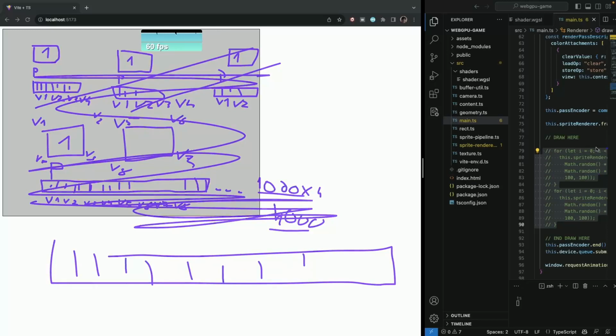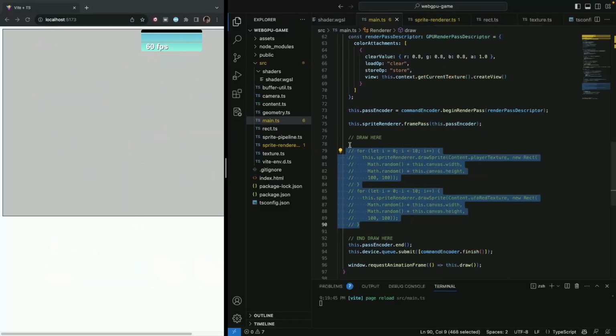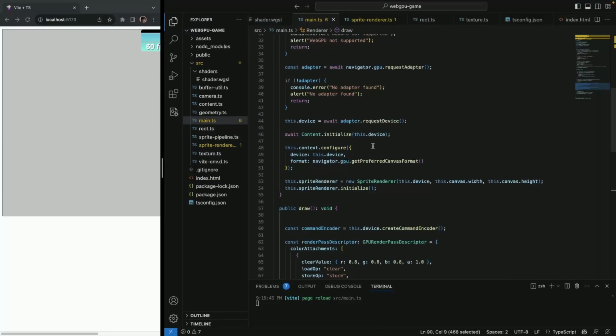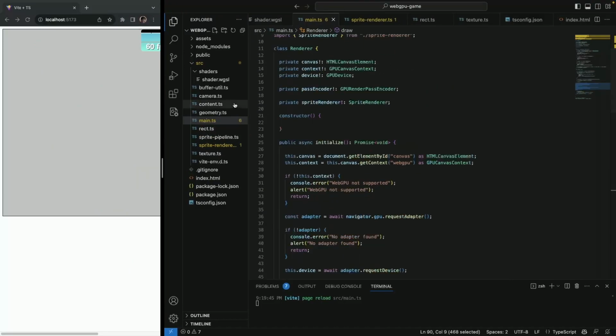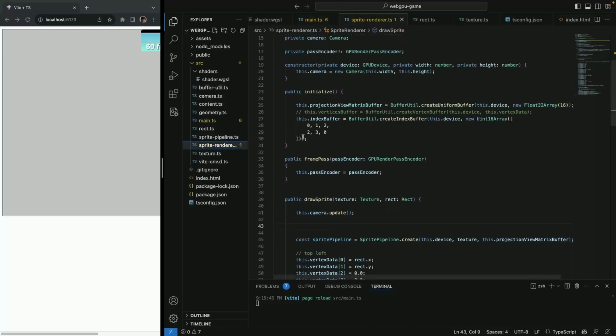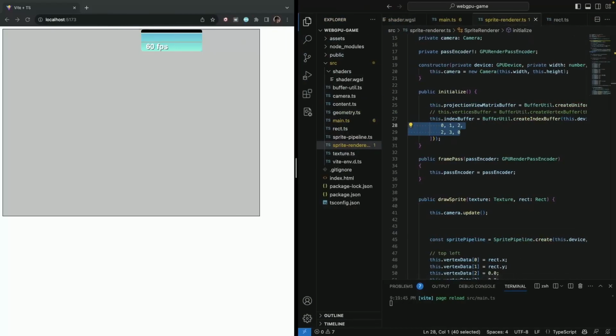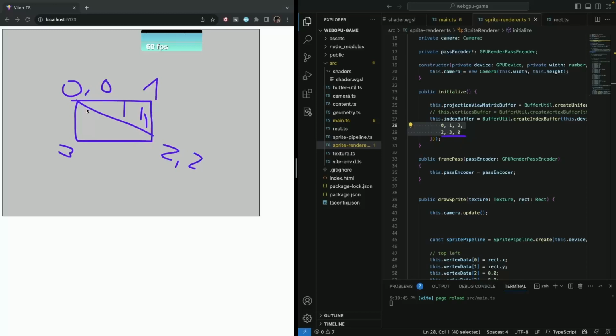And how will it look? Well, first of all, let's start with the index buffer because that's the easier one to adapt, and because the index buffer is not going to change. So let's start with that. In our sprite render we had these coordinates, and we can now expand it. If we remember, our index buffer looked something like this. We had 0, 1, 2, that was our first triangle, and then we had 2, 3, and 0 again for our second one.